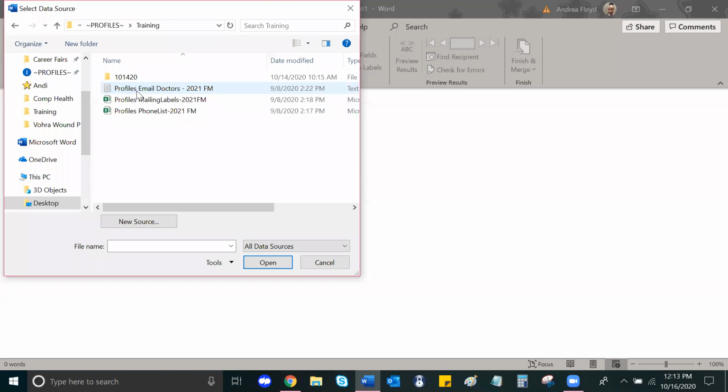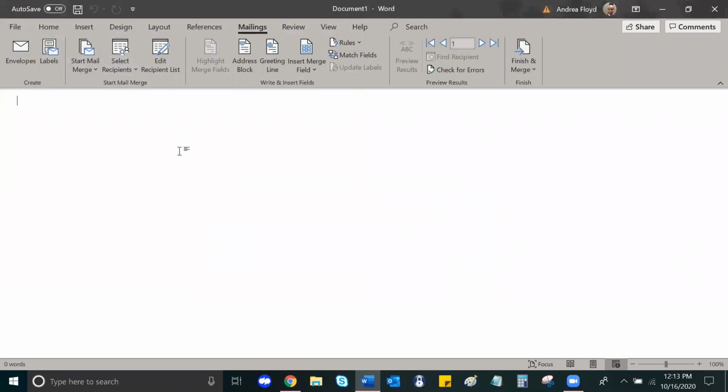So I connected the two reports, and then we inserted the merge field.